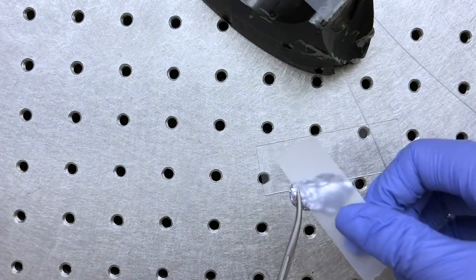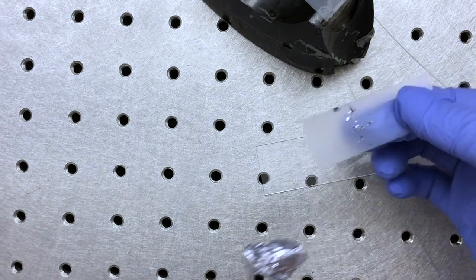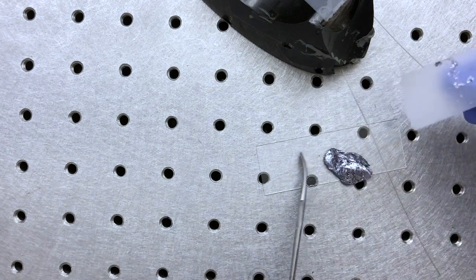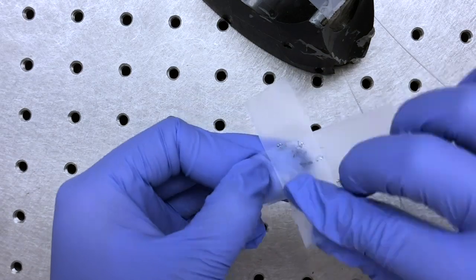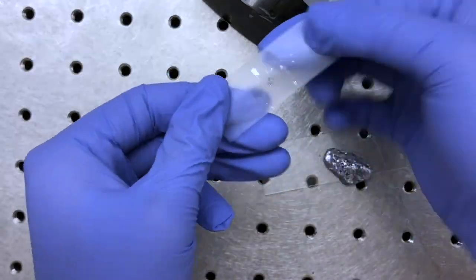Two words, scotch tape. If you stick a piece of tape onto one of these crystals, then peel it off, some of these crystals will actually come off. If you repeat this process, you can continue to exfoliate thinner and thinner sheets until you have a crystal that is only one layer thick.